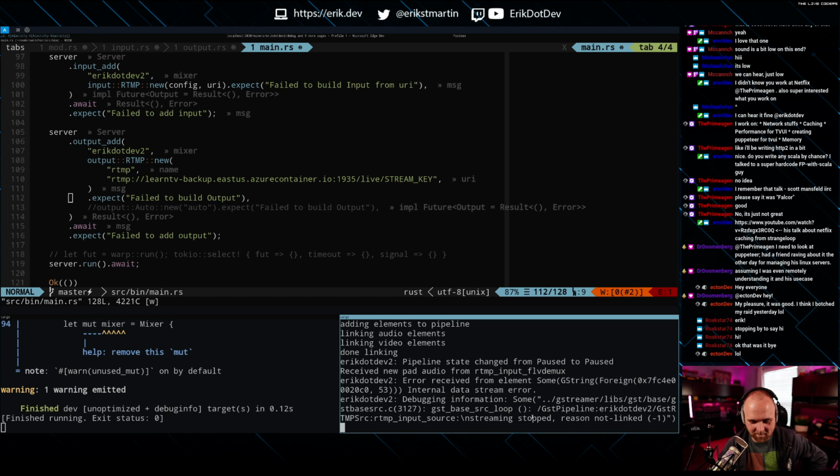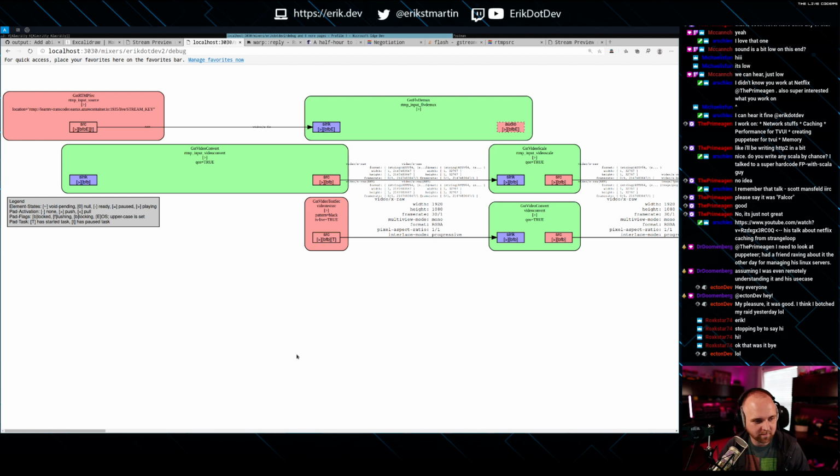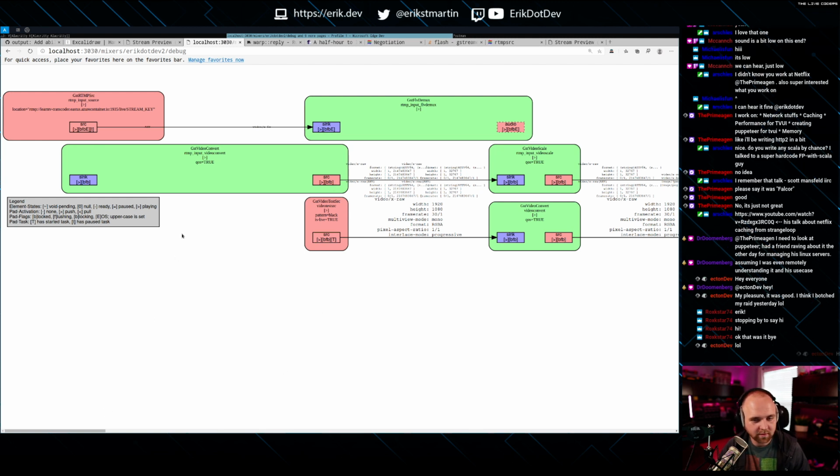Okay, so we need to figure out which thing is not linked. Can we see that from this side? So here's our RTMP. Ooh, okay. So this looks like our issue, right? Our RTMP source is here, and we can see that it is connected to the sink on our demuxer.